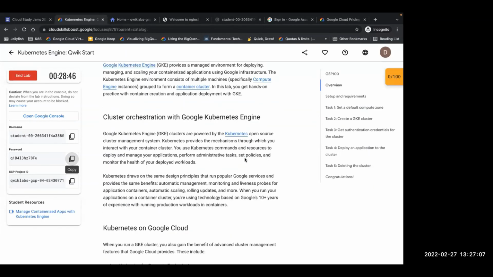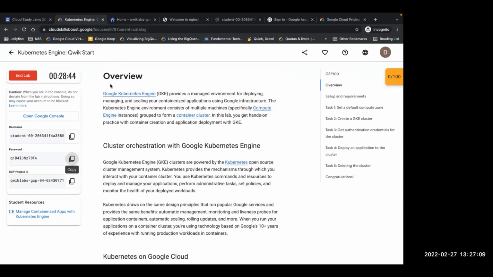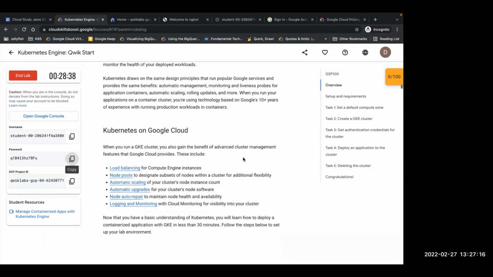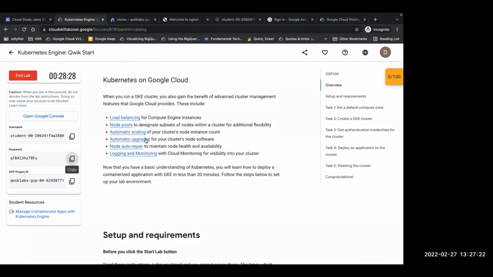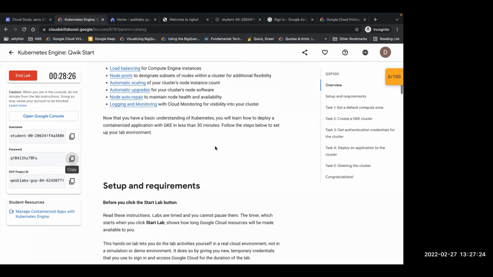So again, if we go down, they give you an overview of Kubernetes and orchestration, and a few of the topics that are in here, but they take you to the documentation.